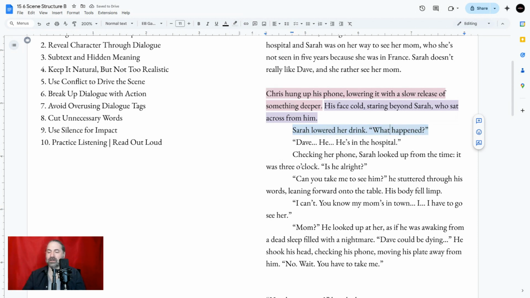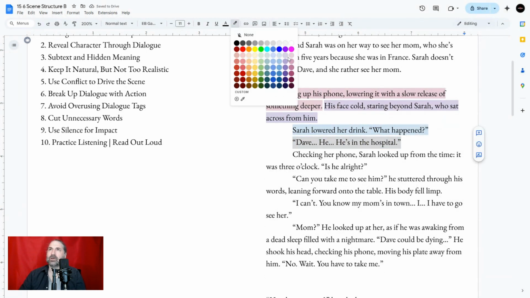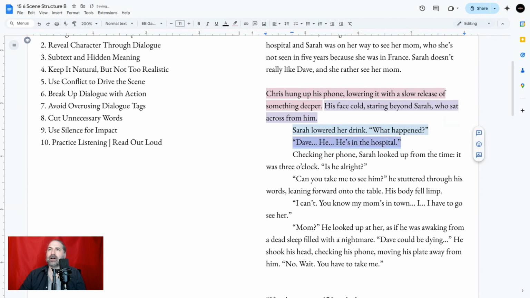We're trying to be informed to discover the plot. Dave, he's in the hospital. So this is both plot and character, okay? Because it has the character Dave. He's in the hospital. It's showing that he's emotionally affected by it, okay, and that they have a relationship. He knows Dave in a way that this moment is devastating to him. Dave is in the hospital, so that's plot. We also have a potential world building because now we're establishing that where they are in this narrative world has hospitals.